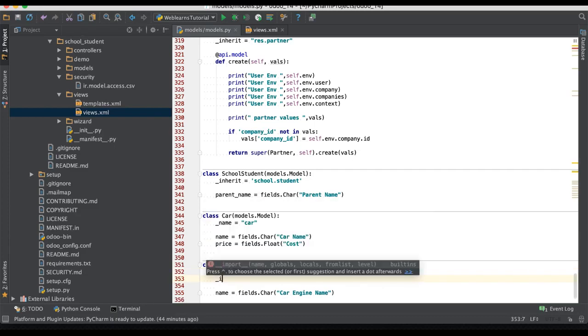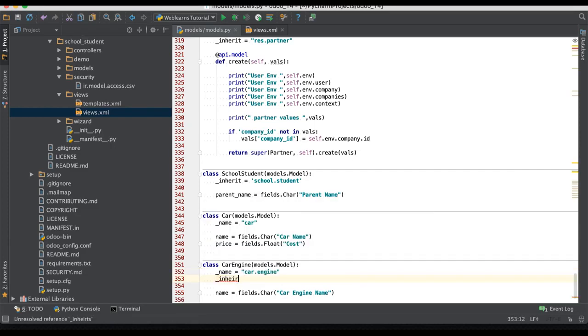Then we have to use inherits, and here, instead of a string, we have to use a dictionary. In the dictionary, the key is the model name, car, and after the colon the value should be the field name.